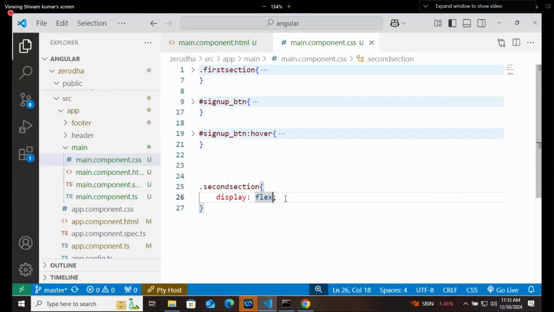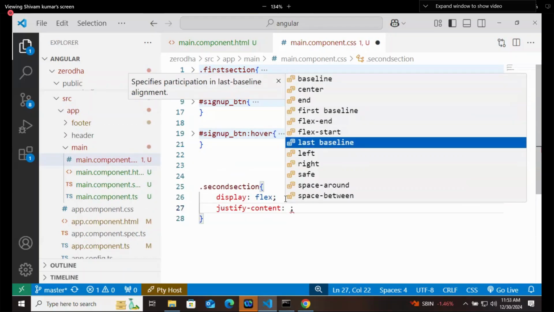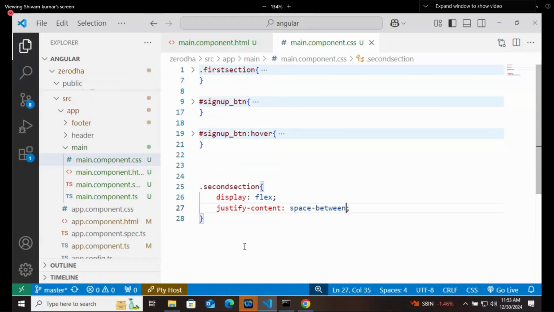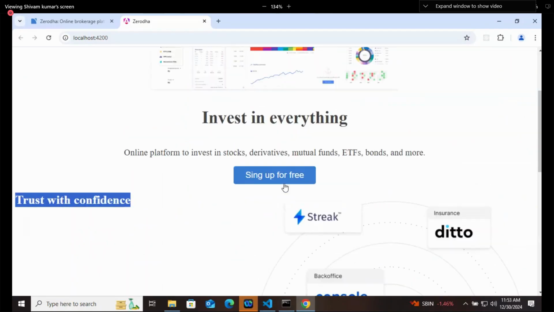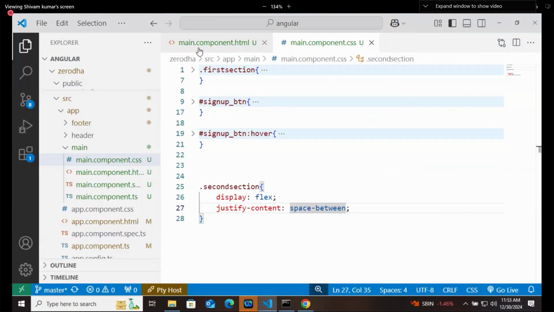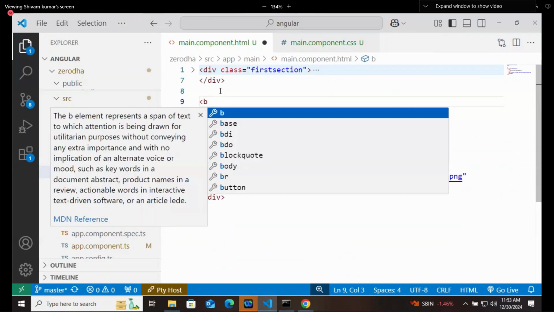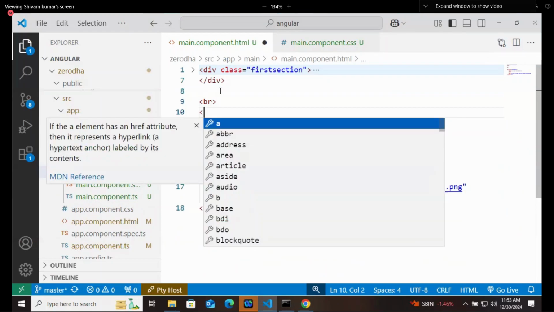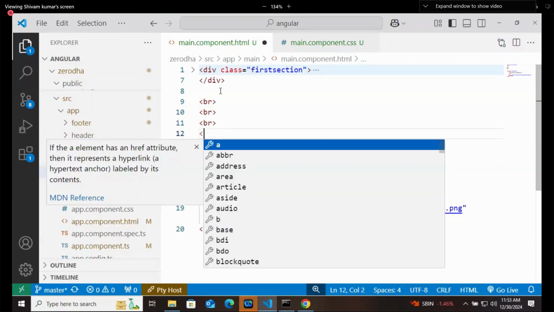Simple thing, you can align the items in center, but no need, just justify the content in space between. And your image came to the left and your heading is coming here. We need space between after this button. So for space, we have a very sweet thing provided by HTML, that is BR tags.